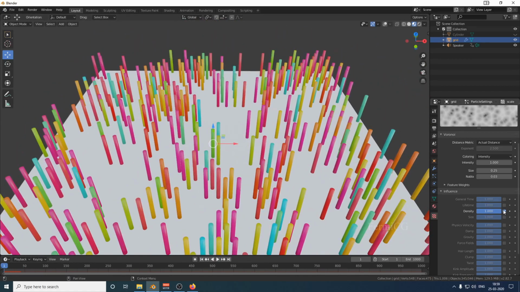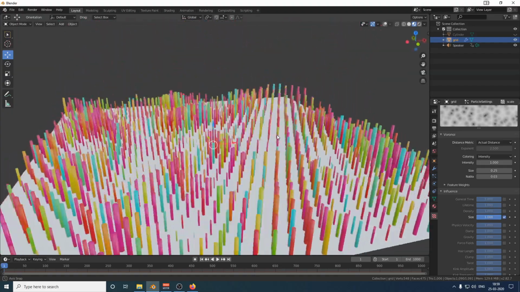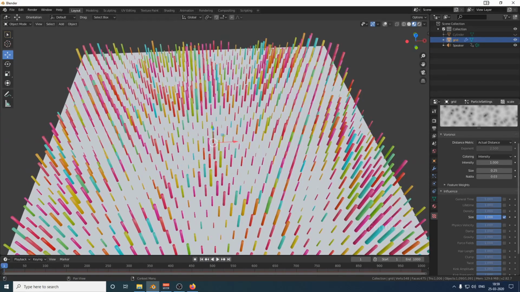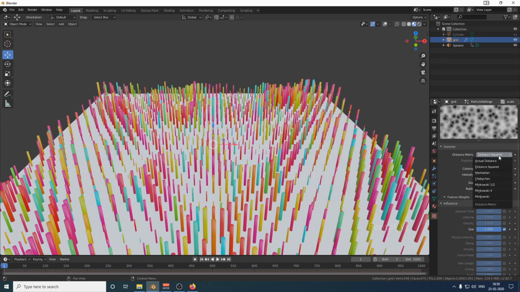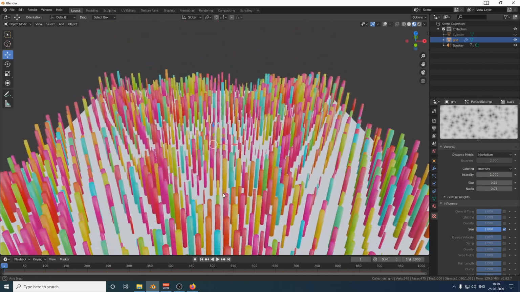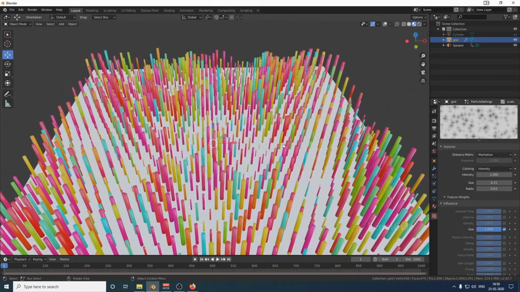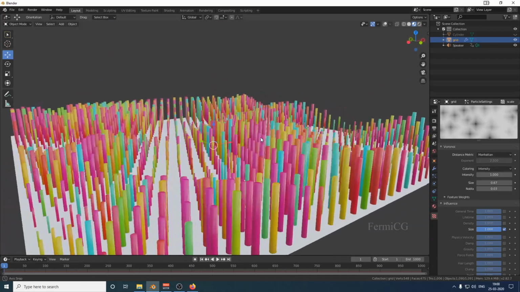We don't need the density, actually we are going to use the size value. So now you can see some sort of size option here. Now we can change the distance metric to distance squared. All these things you can change. You can play with the different values, and you have to go to the 0 frame all the time, so that will change something. And also you can increase the size value. Okay, so now it's created some interesting effects.